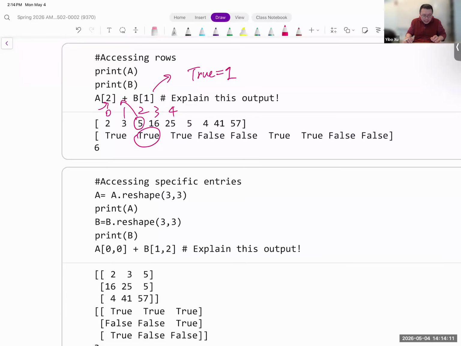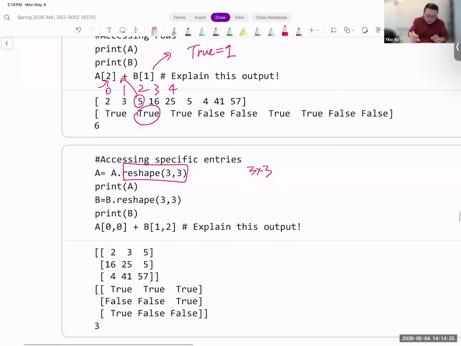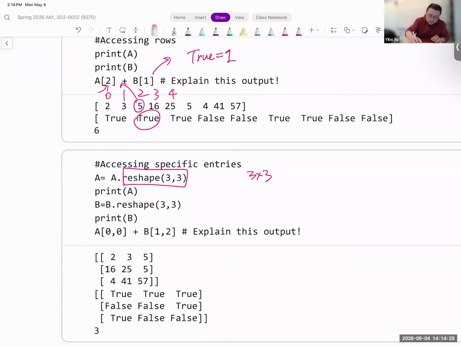All right. So now, remember what reshape is. Reshape is basically saying I'm going to put it into 3 by 3 matrix form. So the data we have is 2, 3, 5 in the first row, 16, 25, 5 in the second row, and 4, 41, 57 in the third row. So that's this.